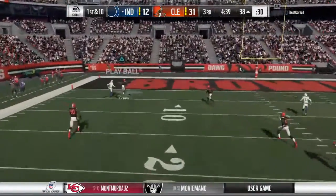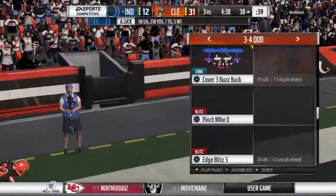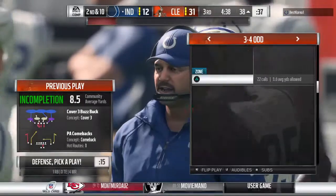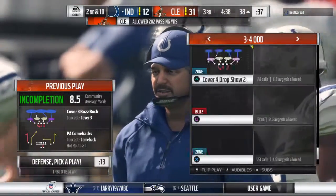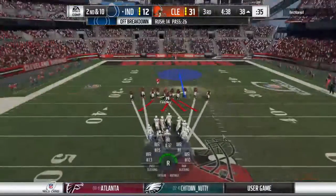Yeah, and unfortunately for them, the only thing that matters is part 2, right? Because once they threw the interception and finished off the drive, it does them no good to go back and say, well, you know, we had a good one going. Finish things off. That's the only way you can get it done. So 2nd and 10 here.